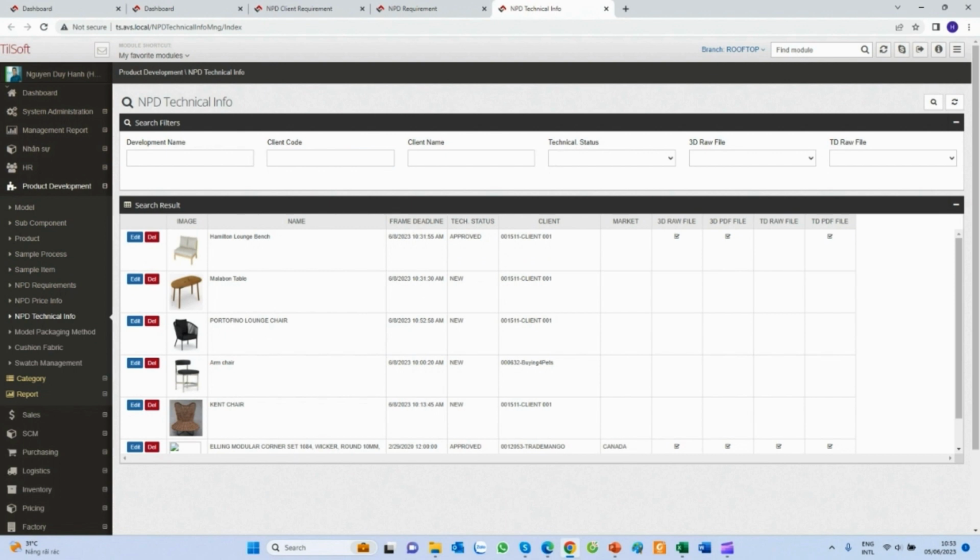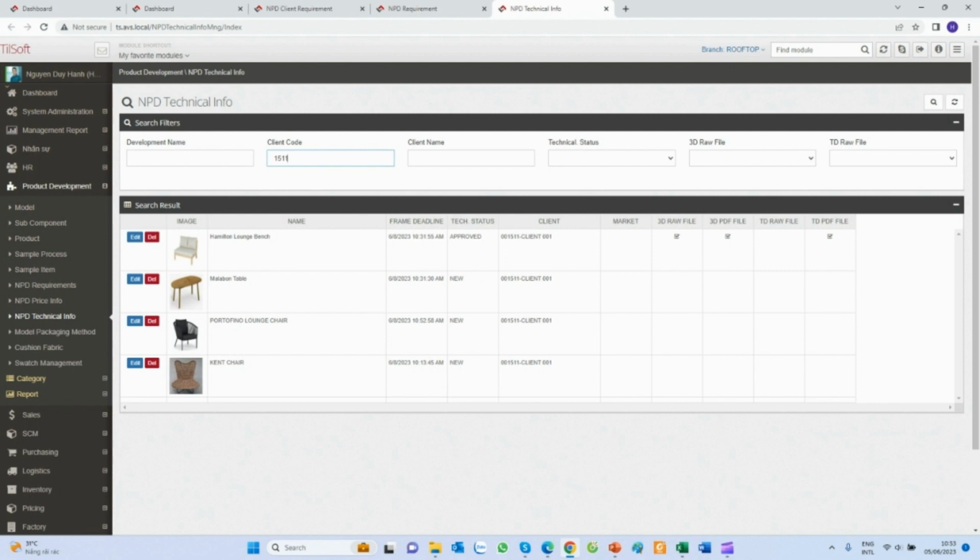Once the request has been submitted, the technical team will jump in. They will check if the request is duplicated or invalid, or if it is okay to go ahead and start creating the model. Since they are the ones who know best about the model, if it's okay for creating a new model, they will need to provide the technical information using the new development product module for technical info. This is a separate module, so each team will only take care of their part. The data will not conflict with the other team on the same issue.